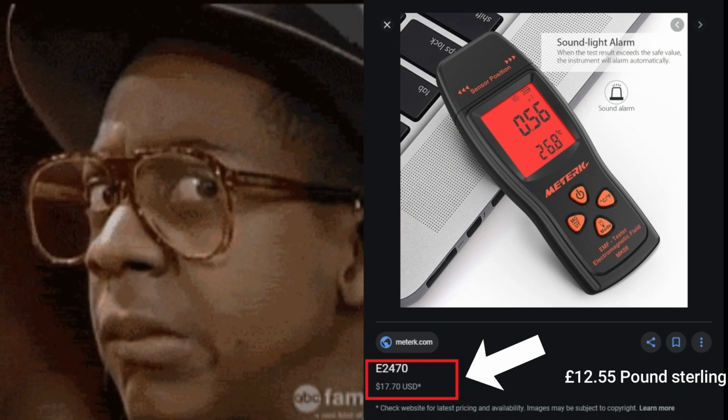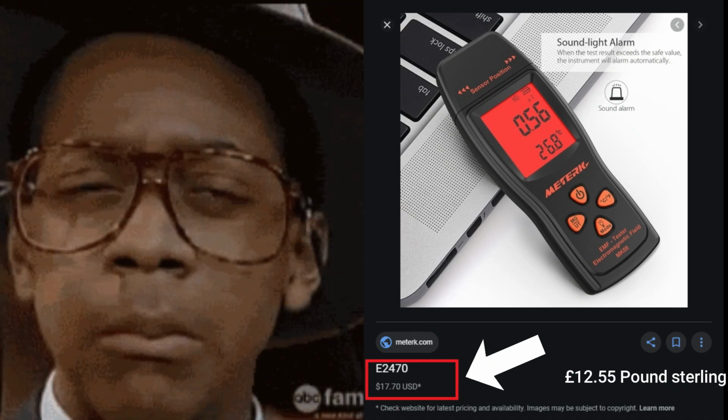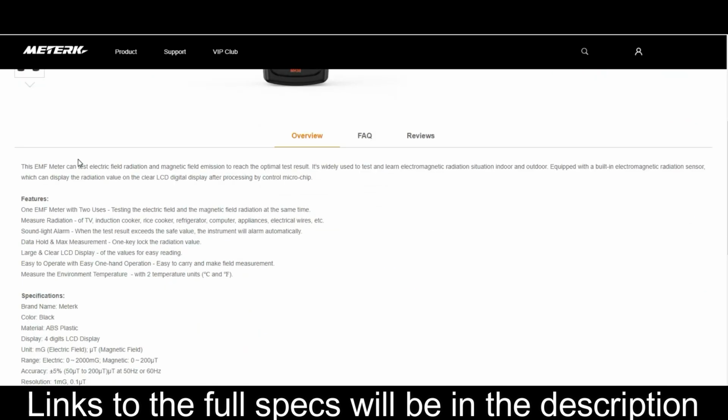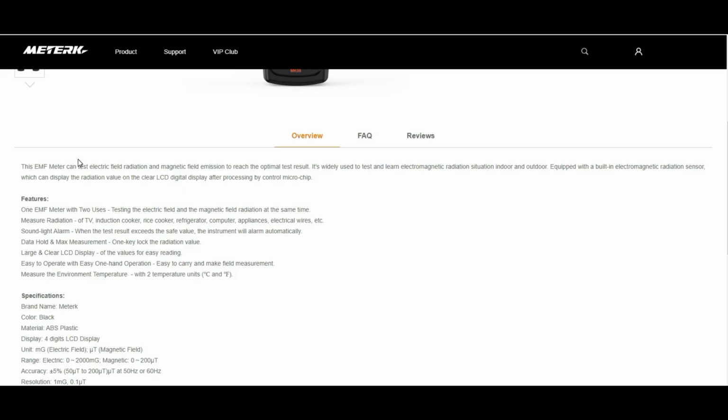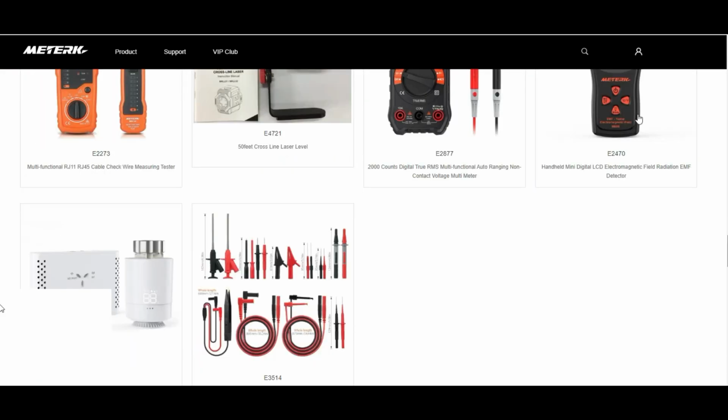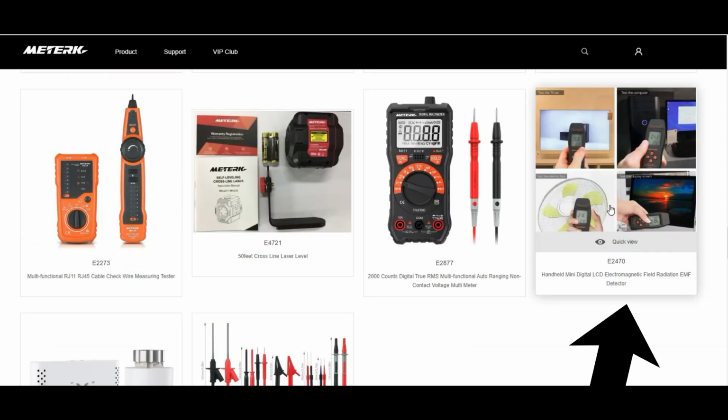Meterk E2470 EMF meter. I see them using, claiming they are detecting 5G. Let's take a look at the features. One EMF meter with two uses, testing the electric field and the magnetic field radiation at the same time. Measure radiation of TV, induction cooker, rice cooker. Hiya. First step all wrong already. I am not confident this video is gonna be good. Refrigerator, computer, appliances, electrical wires. It's basically a glorified stud detector. Let's see what foolery these plonkers get up to.